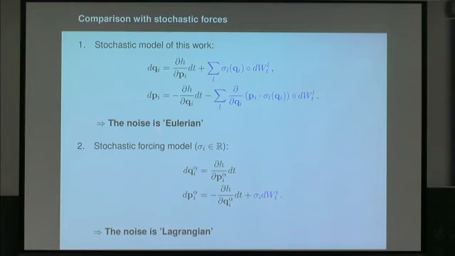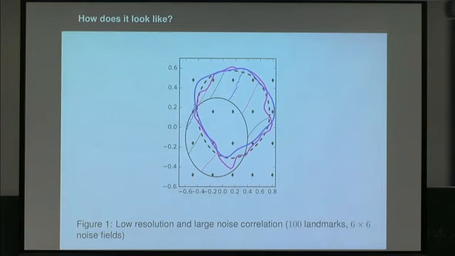The other difference is that sigma depends on Q, so it's a fixed Eulerian noise amplitude. Whereas here sigma of i is just a number which tells you this landmark i has some random forcing on it. So it's quite a different approach for those two. Let's compare numerically what the difference between those two approaches is. You take a circle, here 100 landmarks on the circle, and you want to match it to this dashed black circle. It's the simplest possible matching.